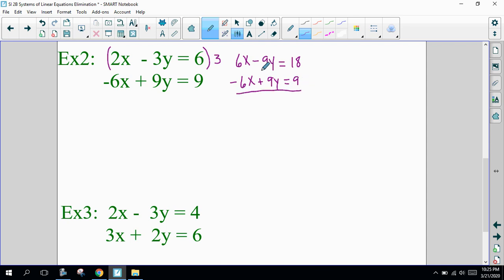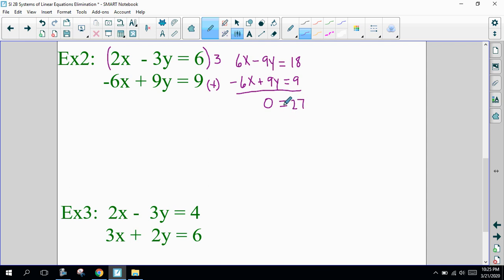When I put these together, the x's are going to eliminate, so in order to eliminate, we're going to add the two equations together because it's already set up with the same number with different signs. And they eliminate, giving me 0x. I look at the y's, the negative 9y and positive 9y, they eliminate too. So really on the left side of the equal sign, what I'm left with is just simply 0. All terms are gone. On the other side of the equal sign, I have the 18 and the 9, and I get 27.